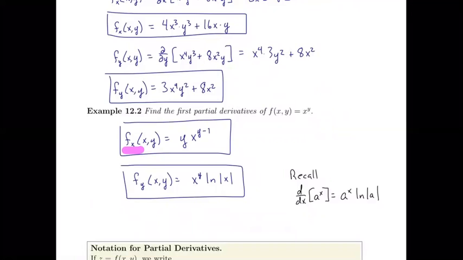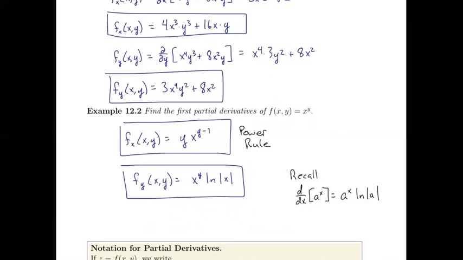And this is just a power rule. If f is equal to x to the y, then y is a constant with regard to the partial derivative with respect to x. So we just essentially do the power rule. y minus 1 in the exponent times that y that comes down from the exponent. So that is following directly from the power rule. I'll even make a note of that. It's power rule. If that was an implicit derivative we were taking, it'd be a lot messier than what it is.